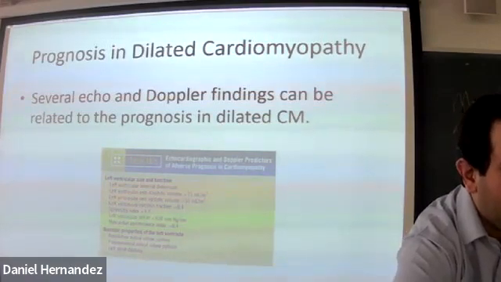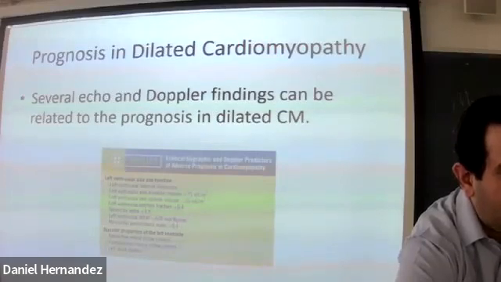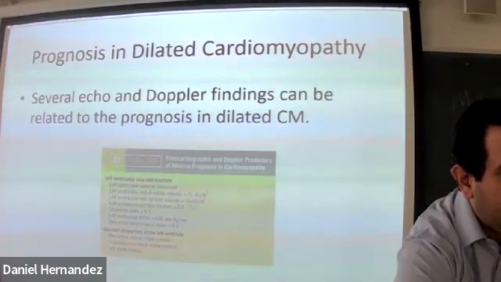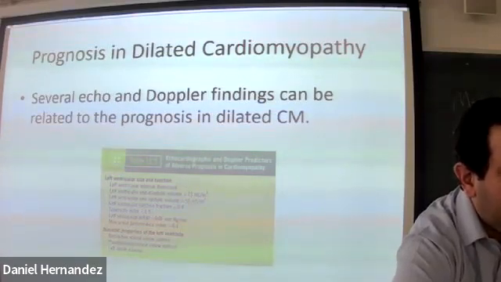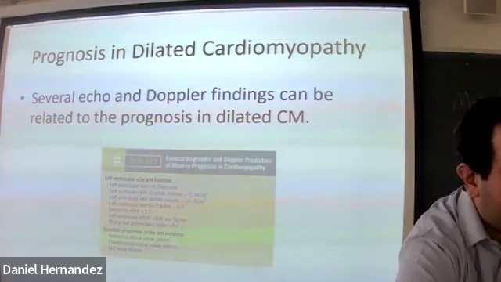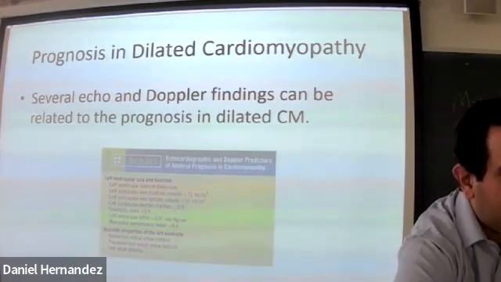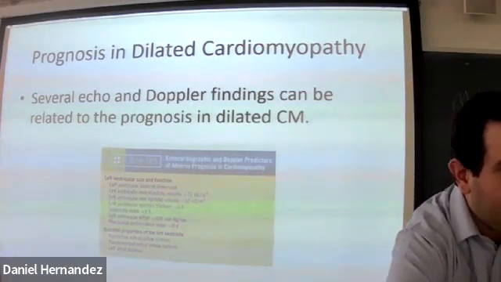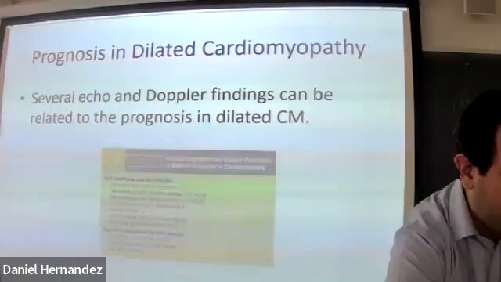So this just shows some adverse prognosis indicators. If we have a very large or very high end diastolic volume, that means after diastole we have a lot of blood in the heart, and after systole we still remain with a lot of blood in that heart. Once we get over these volumes, that's a bad indication of outcome. When we're looking at ejection fraction, an ejection fraction less than 40%. A sphericity index that's going to be less than 1.5.